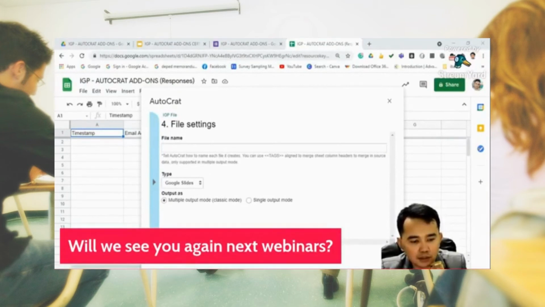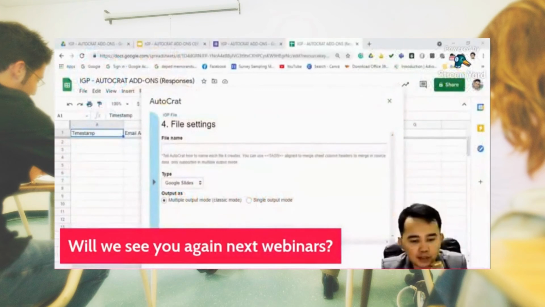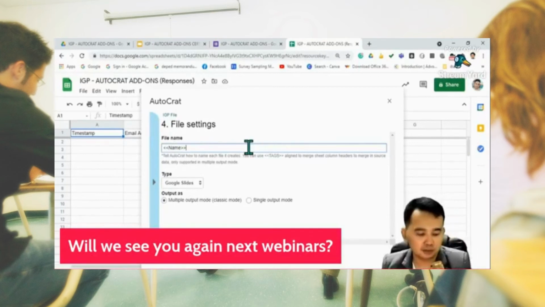The next step is file settings. For the file settings, type the file name you want your participants to receive. You can use the respondent's name by using the tags as well. So let's use the tags, opening tag, name, and closing tag.